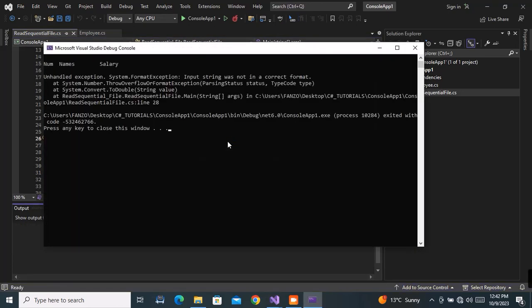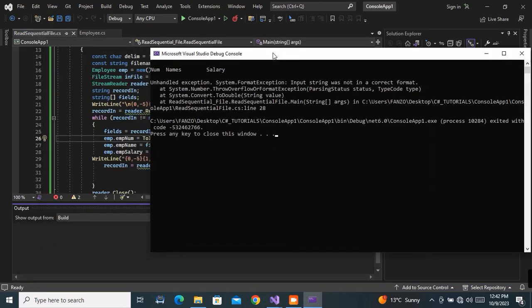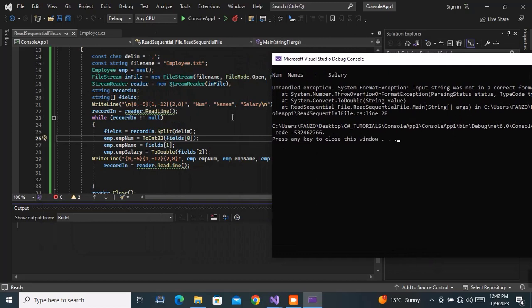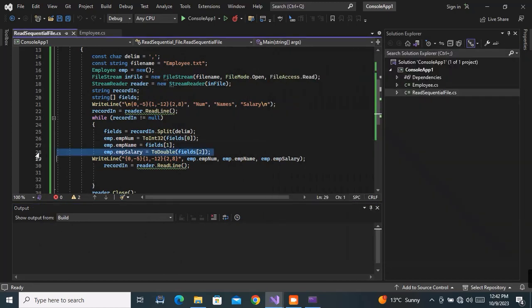And it says string value, and it's line 28. So we are storing this inside of a string array called fields. There is no problem with that.